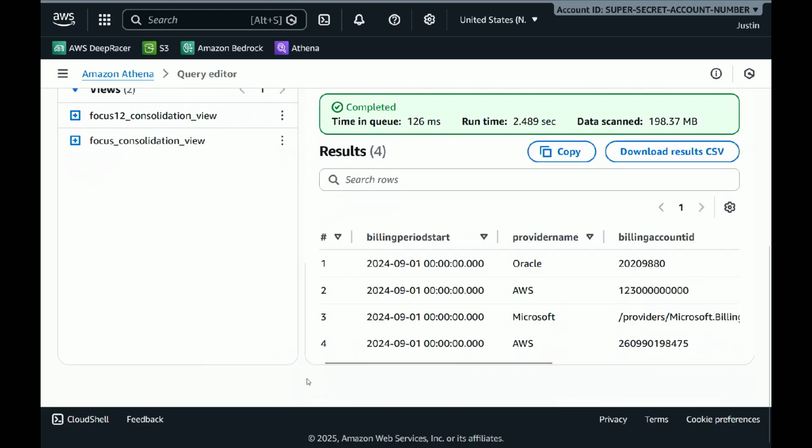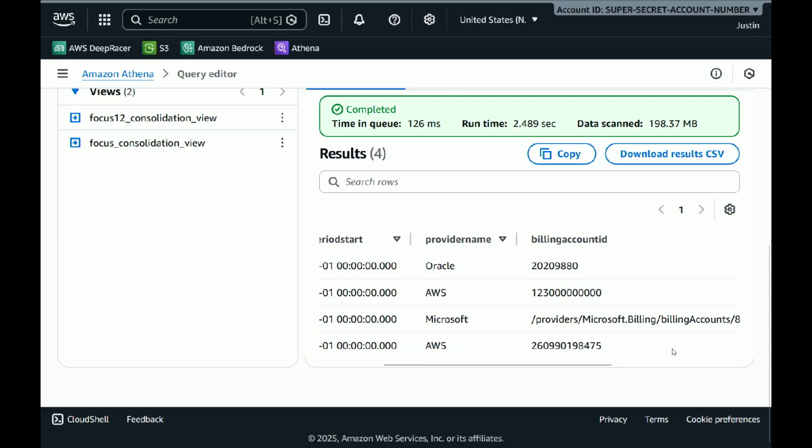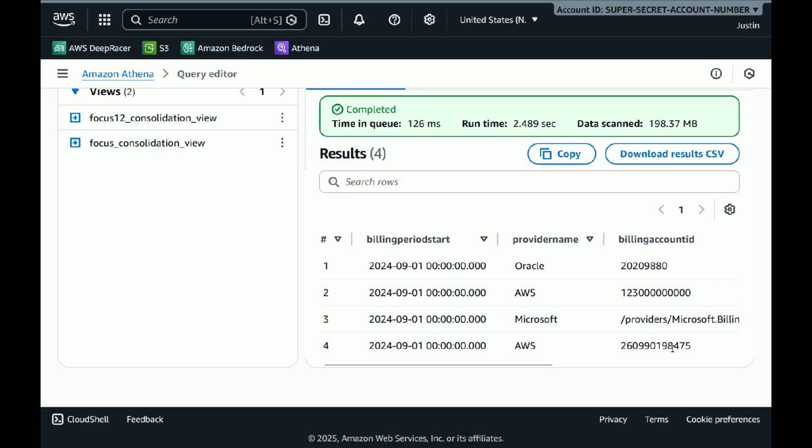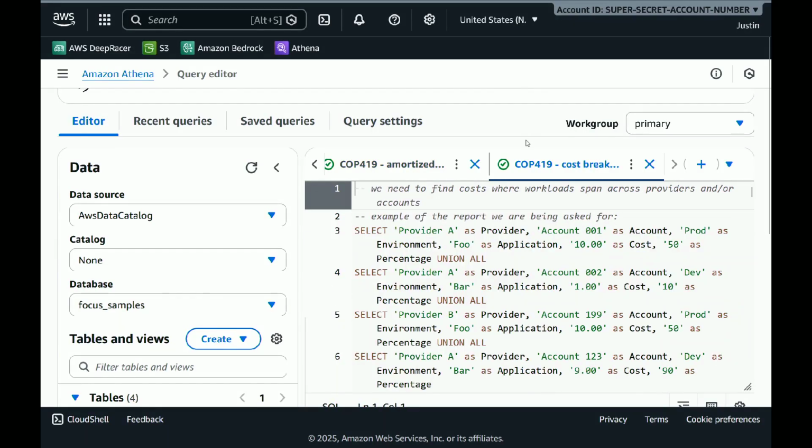Great. And what we're getting now is not just our 22,835 here, the same value from this payer, but now we've pulled in our data from other providers and other accounts. Cool. So that's one of the ways that you can save some time, not having to build out your own effective cost, net amortized cost field.